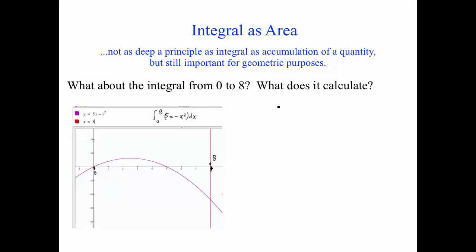So this integral from 0 to 8, if it calculates total change from a rate of change perspective, then from 0 to 5, the amount is going to go up. But then as it keeps going from 5 to 8, that amount's going to go back down again, right? It's going to subtract off the amount that you lose at the negative rate. So what's going to happen in the geometric perspective? It's going to do the same thing. We're going to add up all these typical strips. Our area is going to increase.